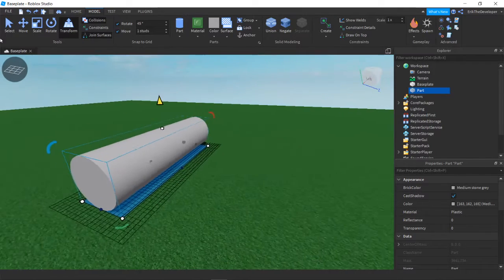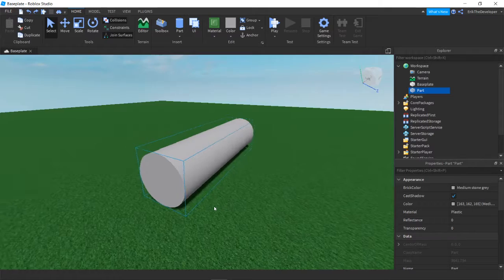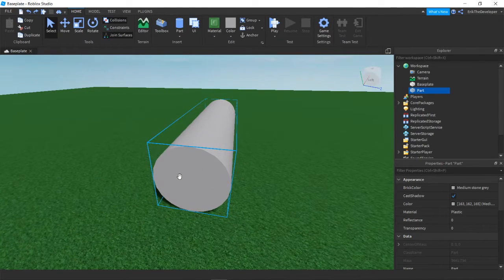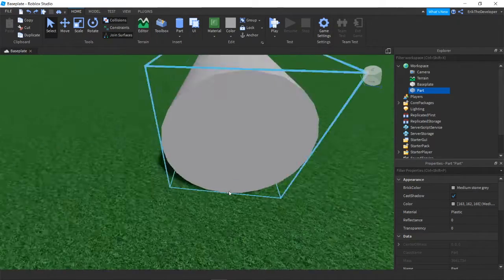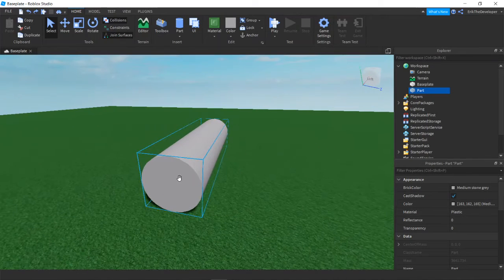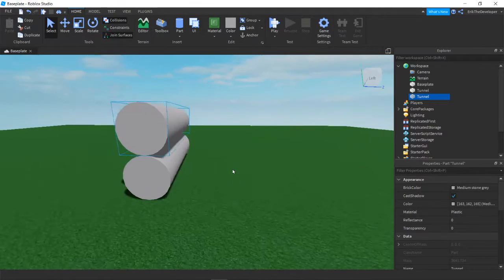So now that that's covered, we can cover the collision. Over time, we will cover more and more shortcuts, but there aren't a lot in Roblox Studio. Last time we talked about Control Z, but now we're going to talk about Control D. So if I have one, let's call this the tunnel. Once we say Control D, this duplicates.